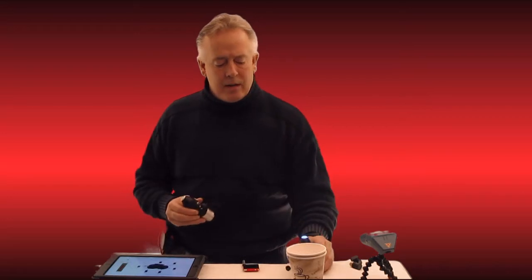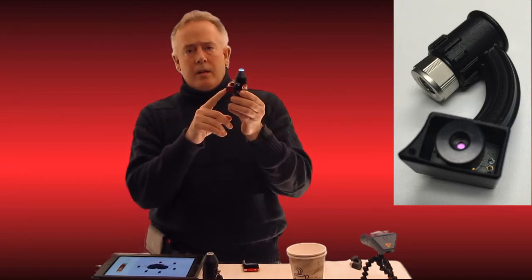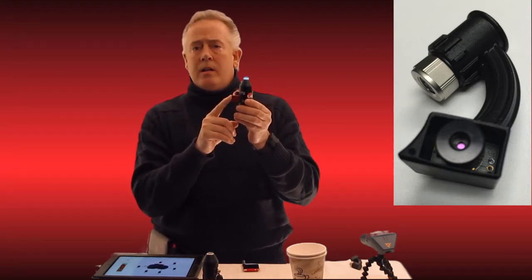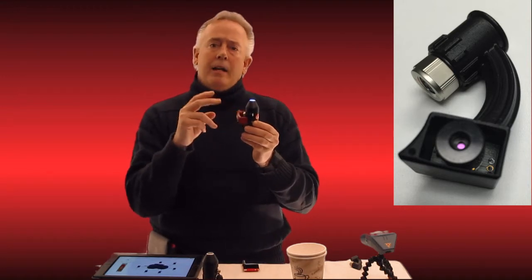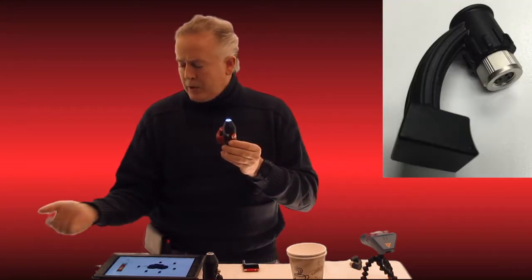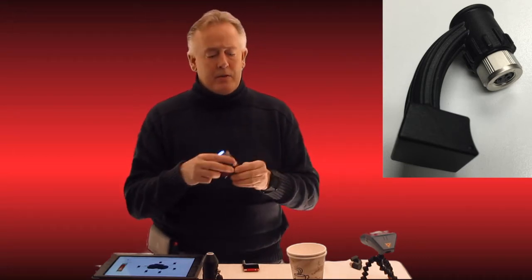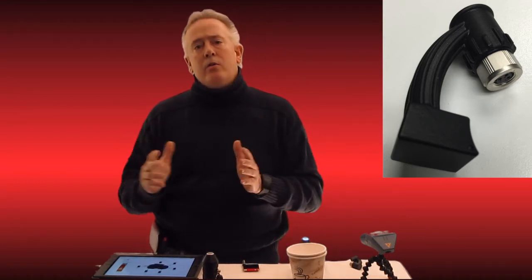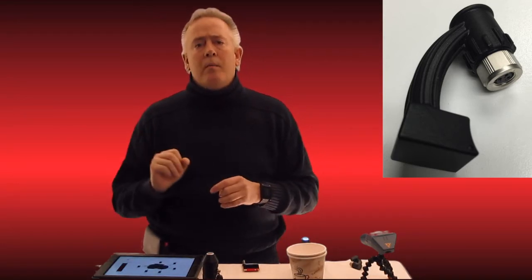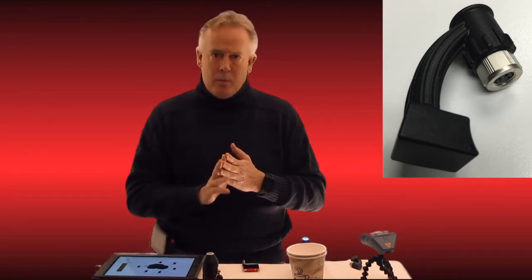I wanted to demonstrate a new device hooked up to our wireless device on channel two — this is some of the development we're doing. This is a non-contact temperature probe that converts the analog data point, which is normally used for an accelerometer, and now converts it for wireless temperature. So wherever this accelerometer is placed during your route, you're clicking one button and capturing not only your vibration data but also temperature at all those points.